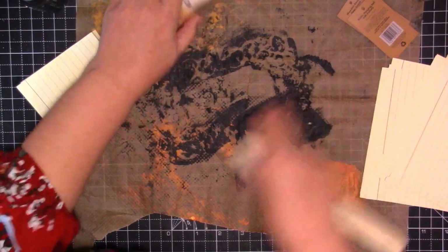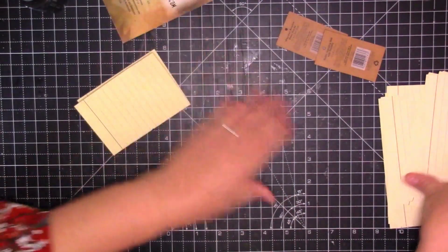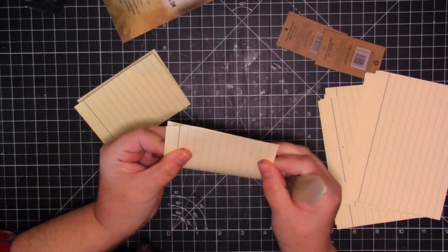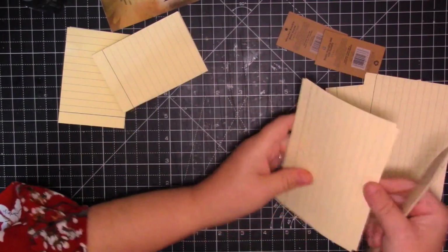Okay, so I've got some index cards and I've also got a piece of Tim Holtz. It was just a stencil that I bought that I'm going to use as my packaging. I'm going to fold my index cards in half to make the little booklet. Let's just get my bone folder. I'm not sure how many to put.